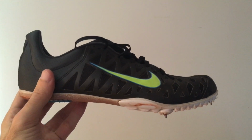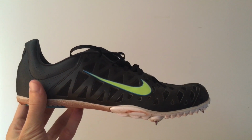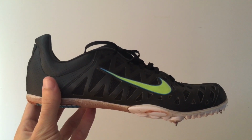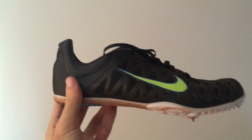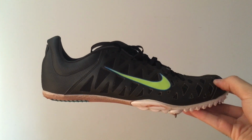So what I use the MaxCat 3 for, I use this spike for 200s through 800s. I've ran 200s, 400s, 300s, 600s, 500s, and 800s. All of those events in these spikes, and these spikes honestly are amazing. Right now, they are my training spikes, so they're out of rotation from the spikes that were at meets.